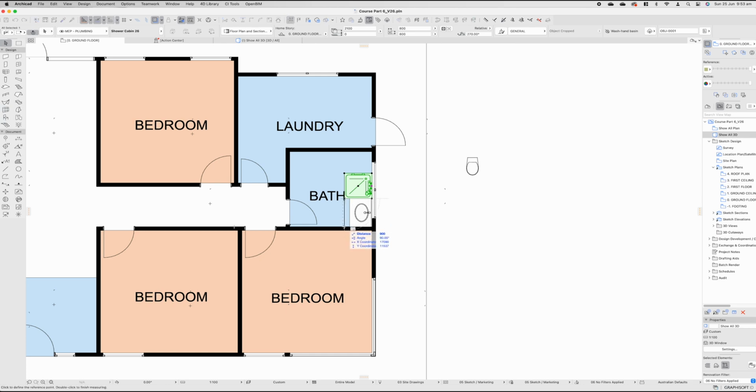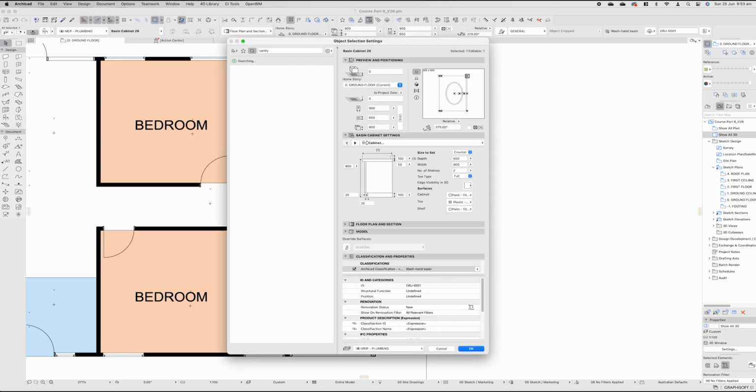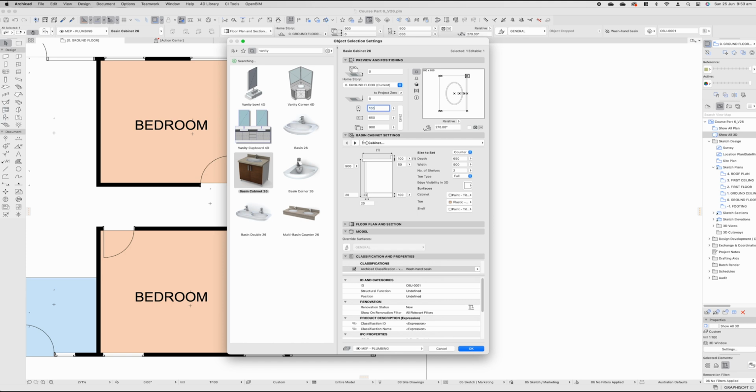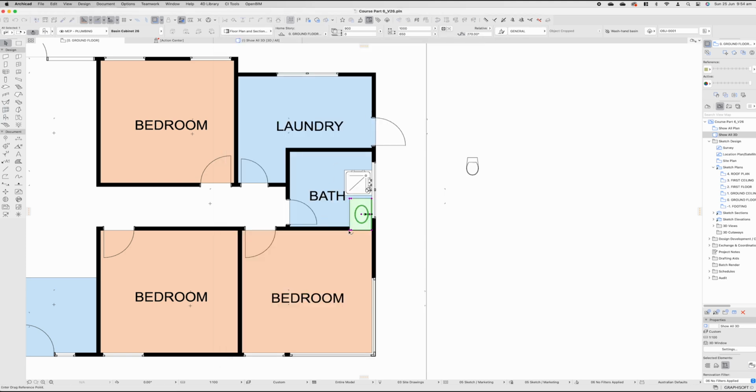Simply measure from there to our wall and we'll see it's 900 wide. Personally, I'd like a meter, so I'm going to press Command D, move this up 100 mil, select on my vanity basin, increase that from 900 to a meter, and then reposition it perfectly across. Now you might be thinking, what the hell am I doing? What's the plan here?